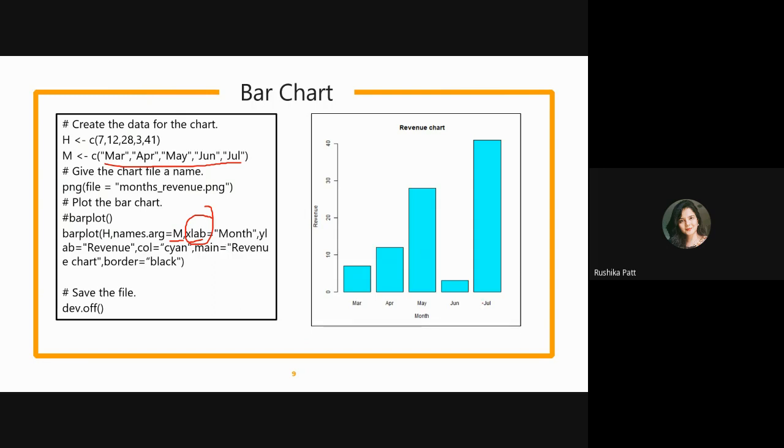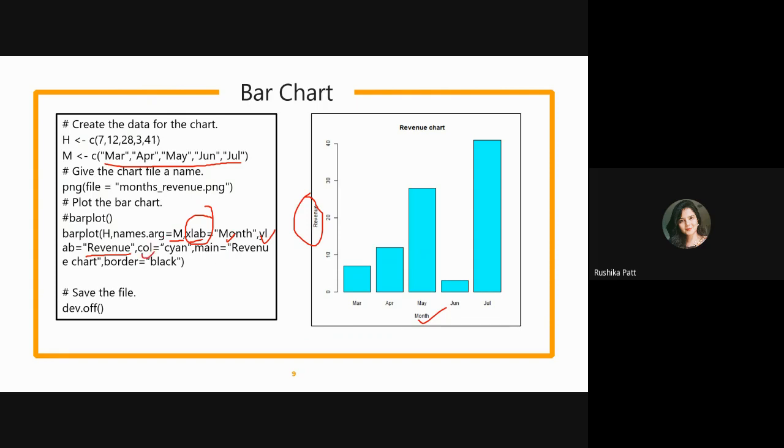I want to give the X axis the name month, so I have given month. For the Y axis, revenue, so I have given ylab revenue. You can replace any name as per your example.